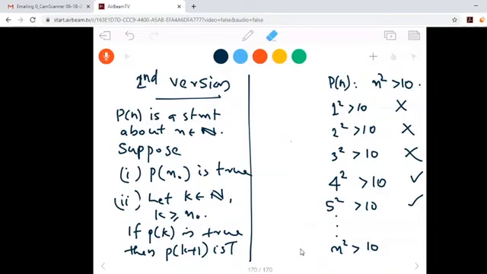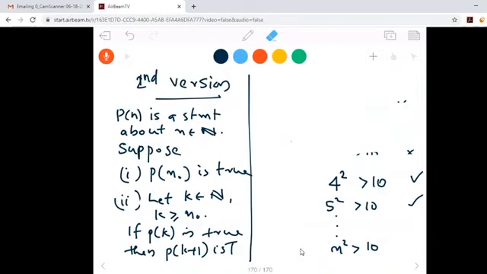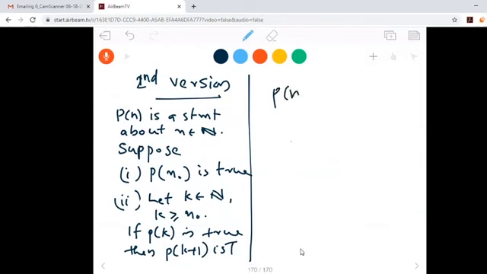Then the principle of mathematical induction second version says that P of n is true for all n element of natural numbers where n is greater than or equal to n naught.